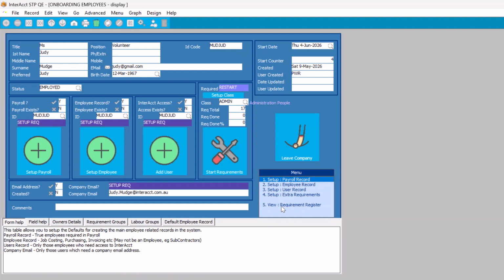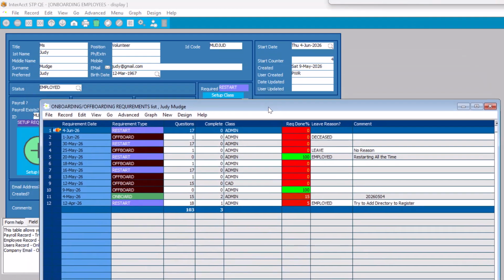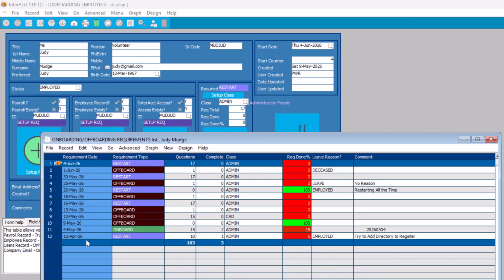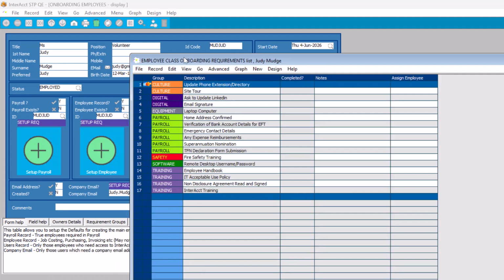And you've got also down here, requirement register. You've got a bit of a history of what they've done and when they've restarted. This is just test data, so I've just got them starting and stopping over a month. But yeah, you can put down all those things, and each of the requirements of what they need to do. For example, you can have a look here. This is when they restart. What do they need to do? These might be the things that you might need to check off.